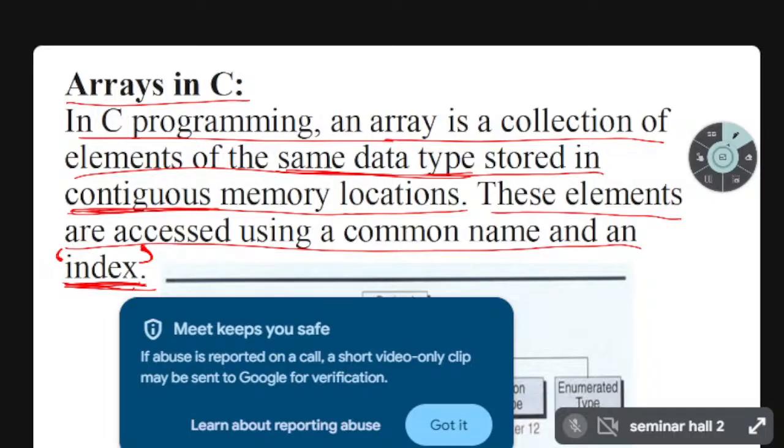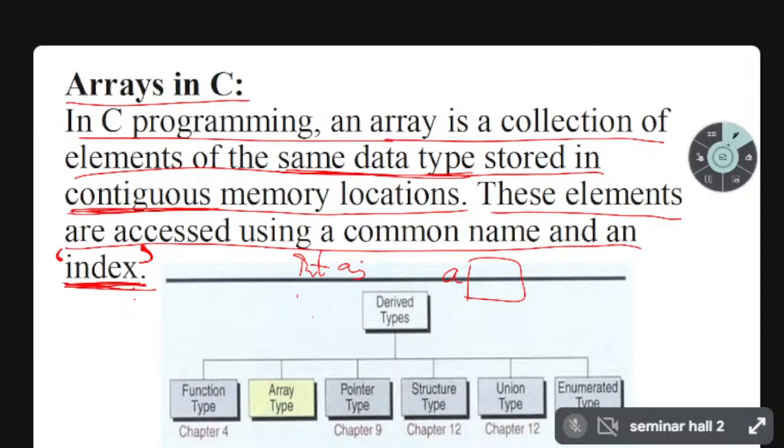Now, what do you mean by contiguous memory allocation? Contiguous means continuous memory allocation. For example, int A, int B. Two variables declared.